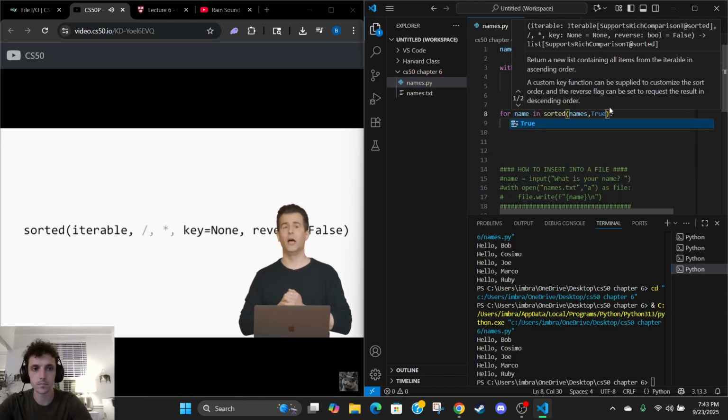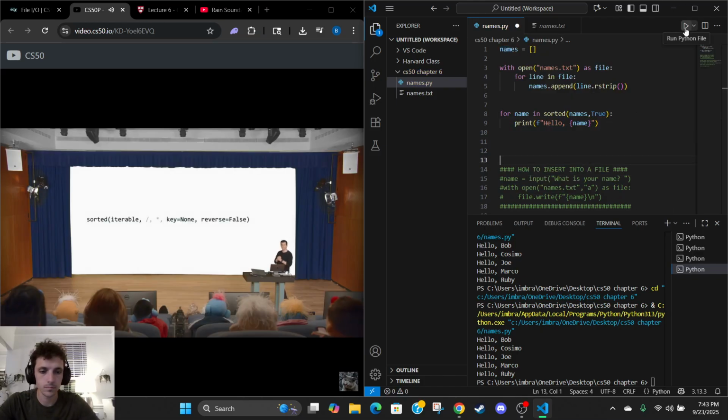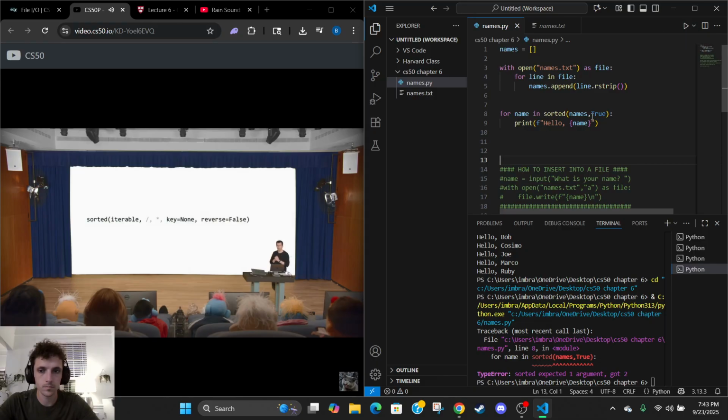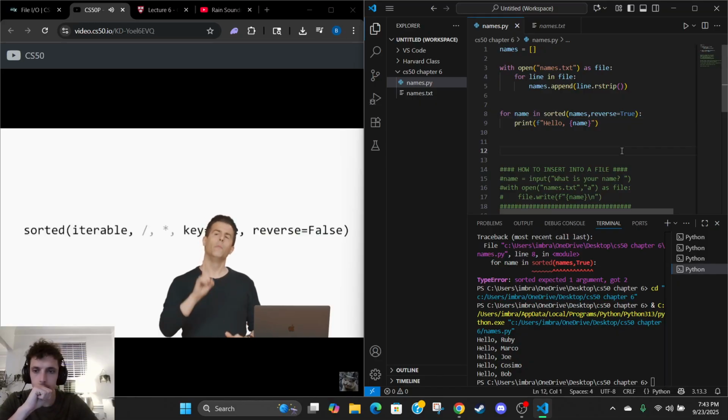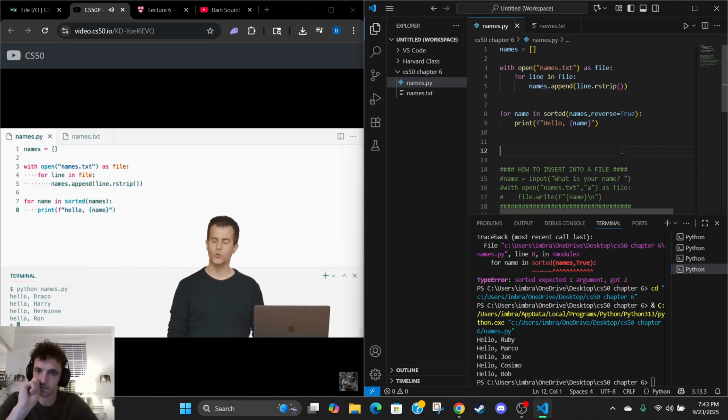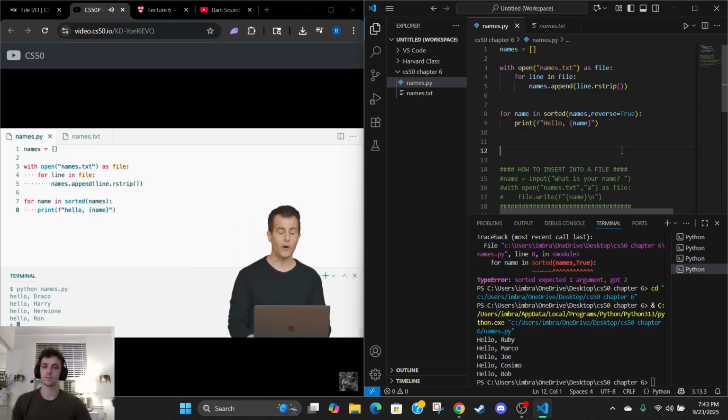What the rest of this line here means is that you can specify a key, like how you want to sort it, but more on that later. But this last named parameter here is reverse. And by default, per the documentation, it's false. It will not be reversed by default. But if we change that to true, I bet we can do that. So let me go back to VS Code here and do just that.